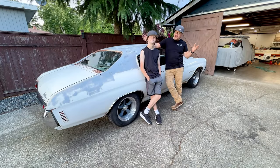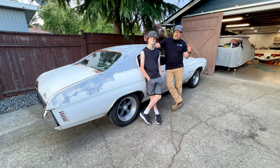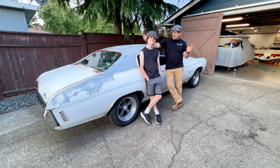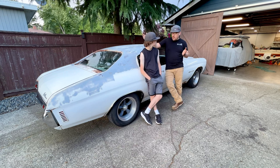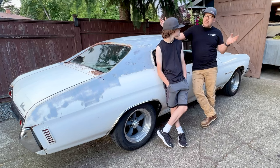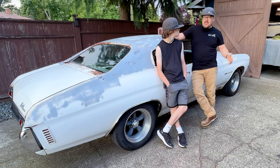Well, Trevor, we're one step closer, although we have an extremely long way to go to get this car back to being a good car, a decent car. But anyways, we're one step closer, and really, considering where this car was a year ago, it was still sitting in a field where it had been left for 25 years. We now have it to a point where I have confidence to take it on the road. We're going to see how it does. We'll keep plucking away, doing these small tasks, making the car better step by step. By the time you're ready to drive and have your license, it should be good to go.